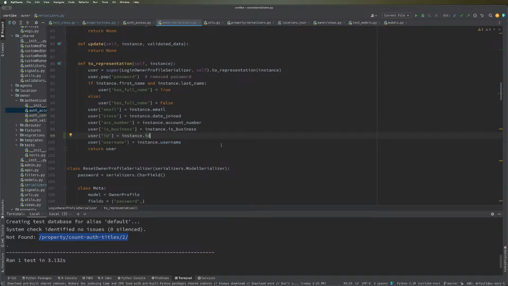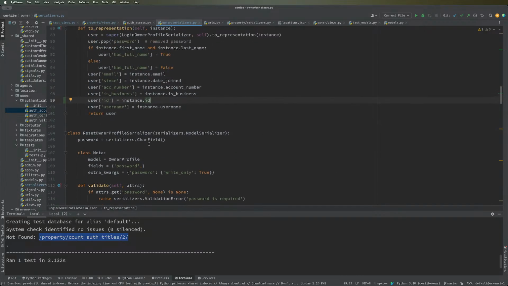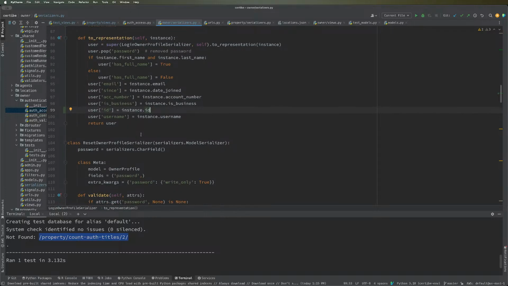Okay, see, that's the way backend always takes precedence, comes first before the front end. Just a missing piece of information in the backend does not enable the front end to function as expected.